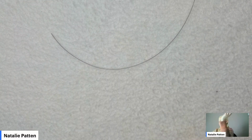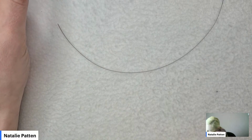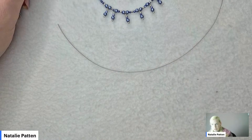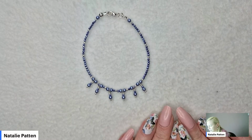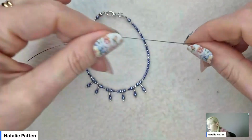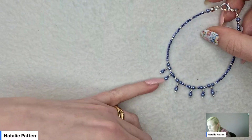But to start off, the main technique I'm going to be showing you today is little wrapped loops. So I'm going to be making these lovely little dangling charms. And I'm just going to be making a wrapped loop to create those and then thread them on. You could turn a loop instead of doing a wrap loop, but your wrap loop's going to be most secure, so it's not going to come loose on your Tigertail. Once they're on, they're on. And I think doing a little wrap loop's always a nice finish.